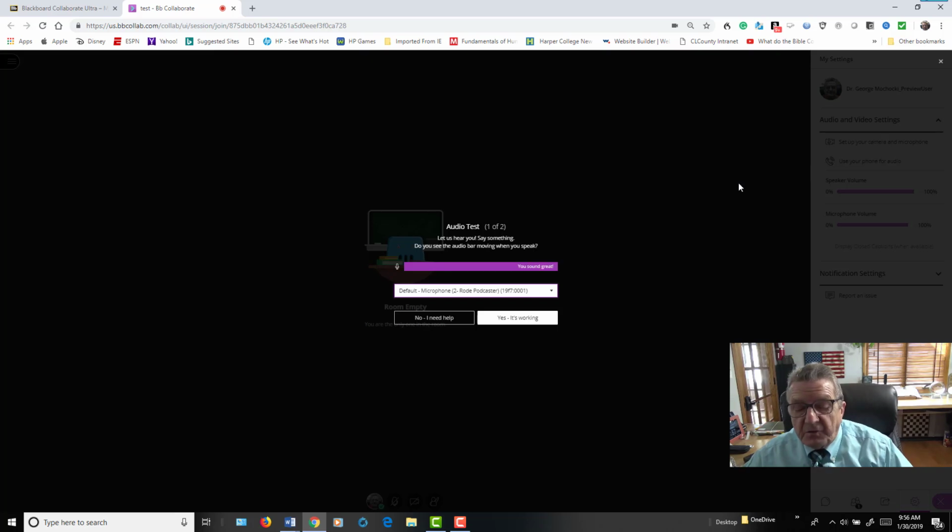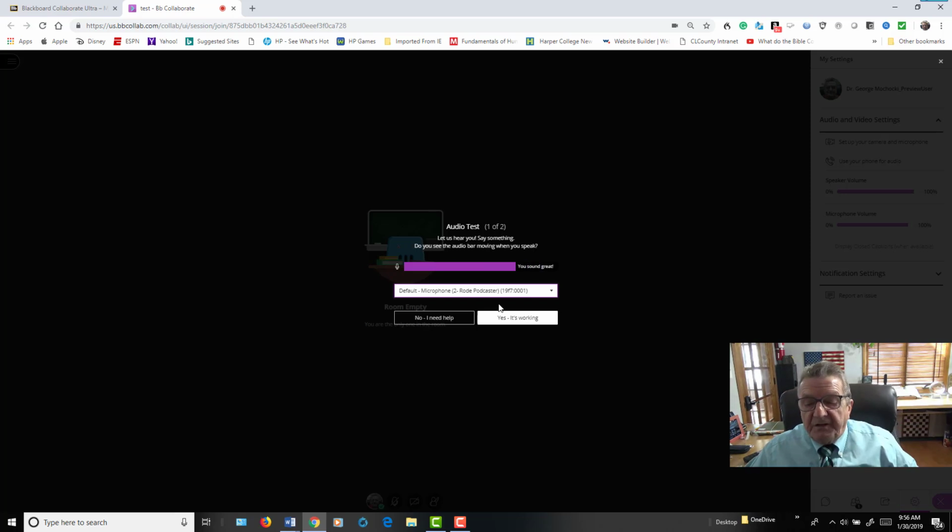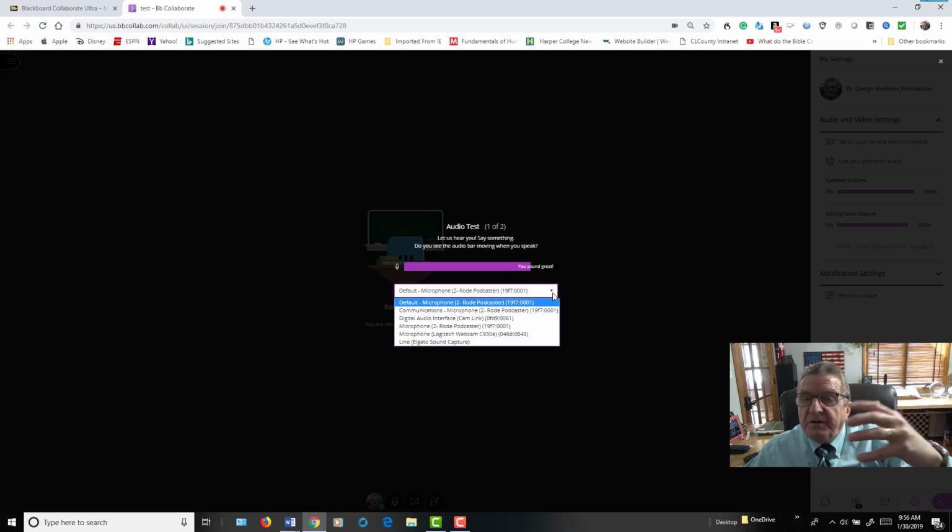Now you can see that my mic is talking. I've got this podcast microphone. I do podcasting, so this is my microphone. I don't know if you can see it, but it's a microphone that I actually talk into, so it's a little clearer. Most of you, if you have your webcam or your computer, you'll have the microphone here. You could select which one. See, I could select different ones. So click on it if you can't find it.